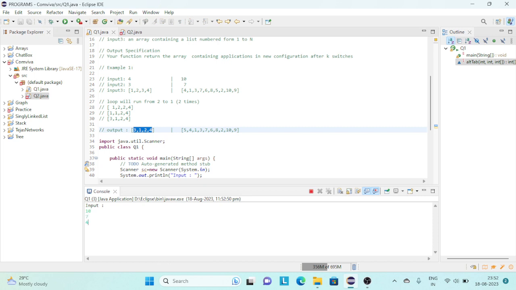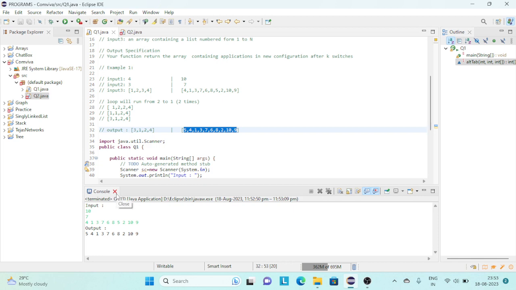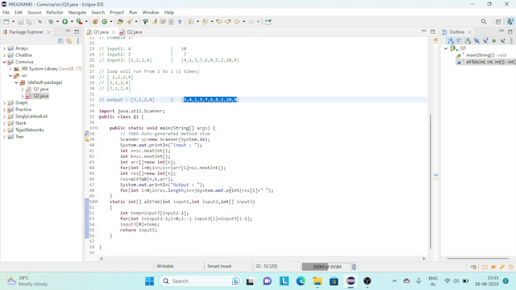Input is 4 1 3 7 6 8 5 2 10 9. So the output is 5 4 1 3 7. Yeah, okay. See, this code has also passed all the test cases.